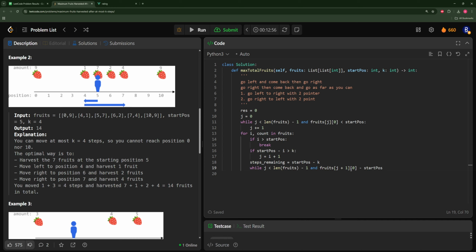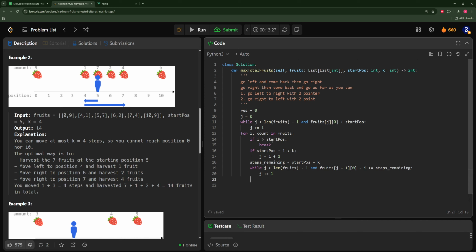It won't be start position because we'd have to go to the fruit we picked. So I think this would be i. Yeah, we have to go all the way across. Is less than or equal to steps remaining. Something like this.